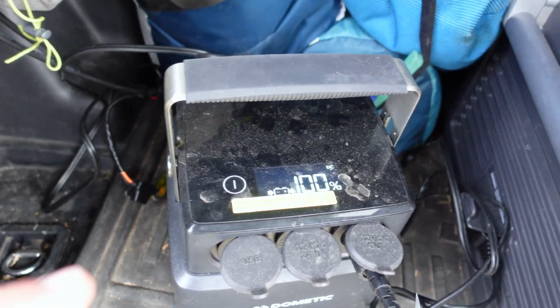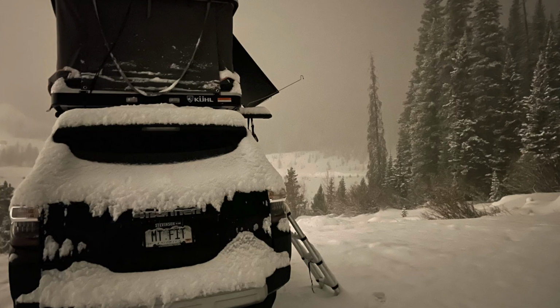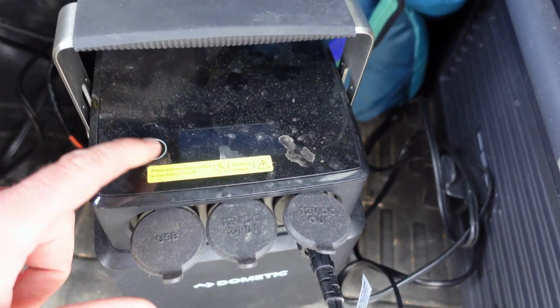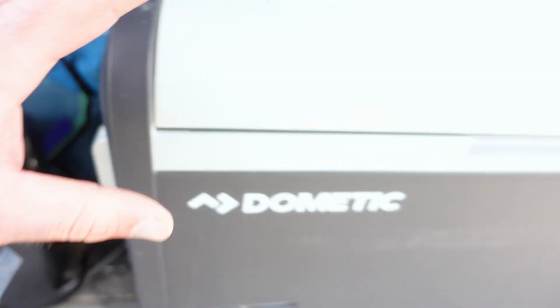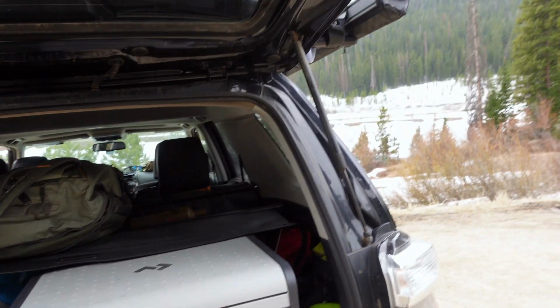The potential negative is an alarm will go off when it gets below freezing, give or take 32 to 40 degrees. Now, as you can tell, a lot of the camping we do is in snow, especially in the wintertime. So that was an issue. What I did to resolve it was, one, I unplugged the solar panel at night because it wasn't doing any good anyway, and I unplugged the power, and I used the cooler outside or left it in the truck. My logic is, if it's below 40 or so, then I keep the temperature at 37 on the cooler. The ambient temperature of the world would keep the cooler as cool as 37 or colder. Now, I've used this as low as -9. Of course, the battery did not work at -9.